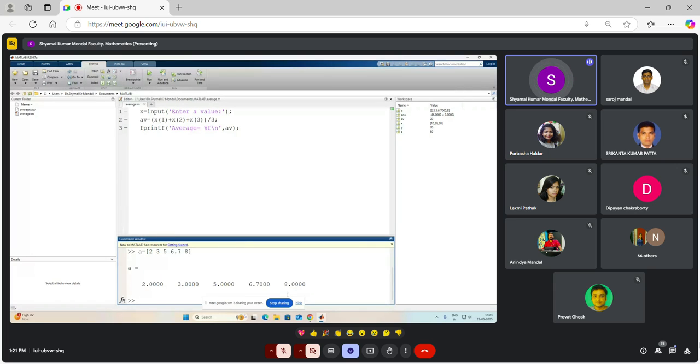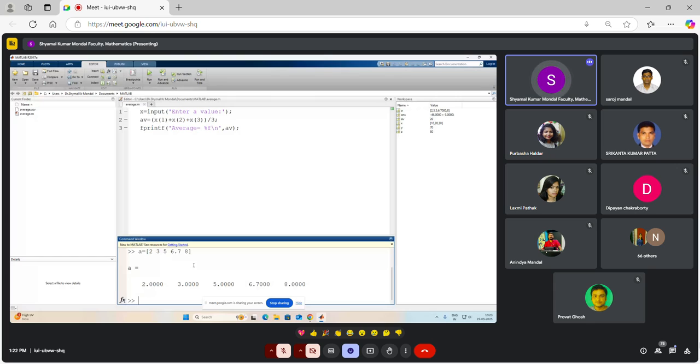You can also create a column vector, just like in mathematics. Column means all these values will be arranged in a column form. Very simple. If you have a row vector, how can it be converted to a column? By transpose.